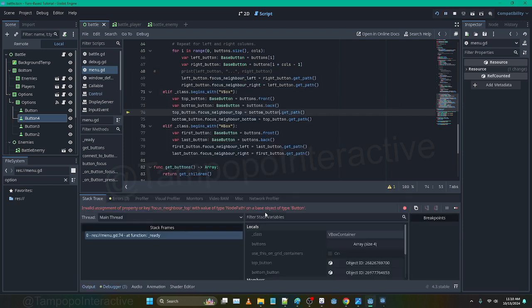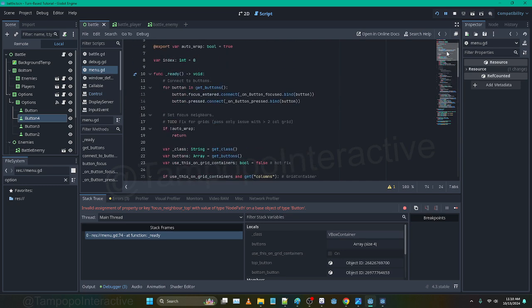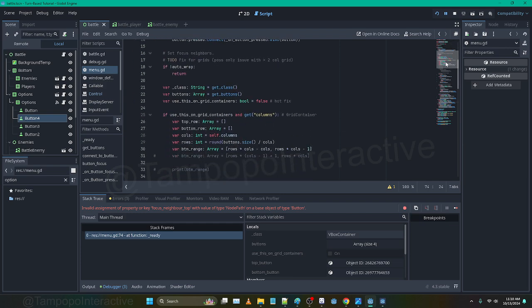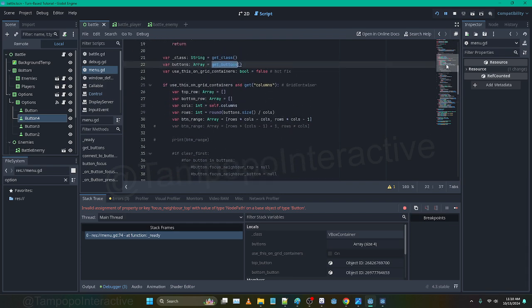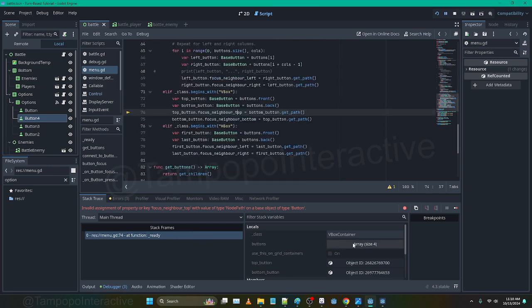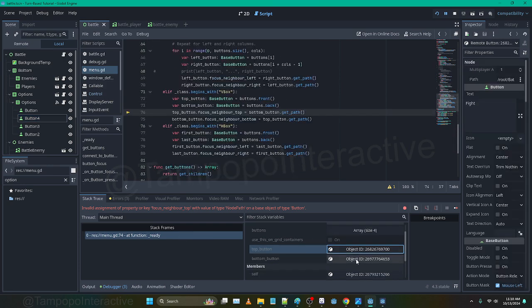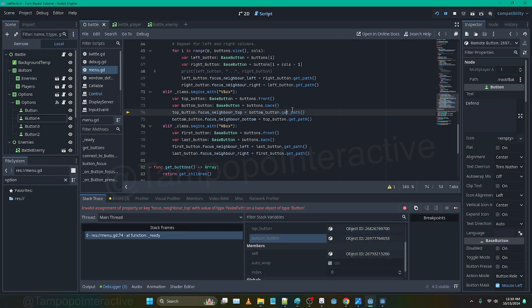Let's see what's going on. We can see these buttons exist, and we're getting the correct buttons, but for some reason that's not working.